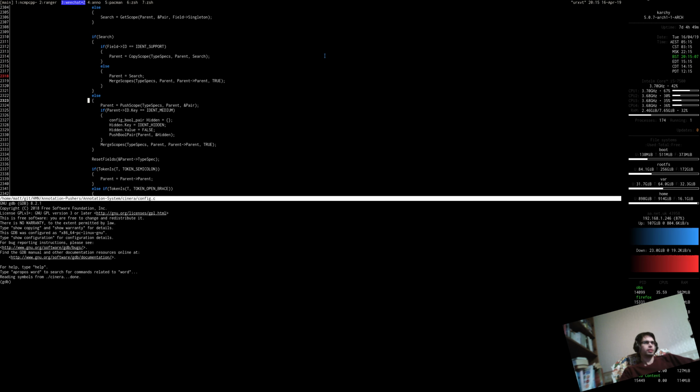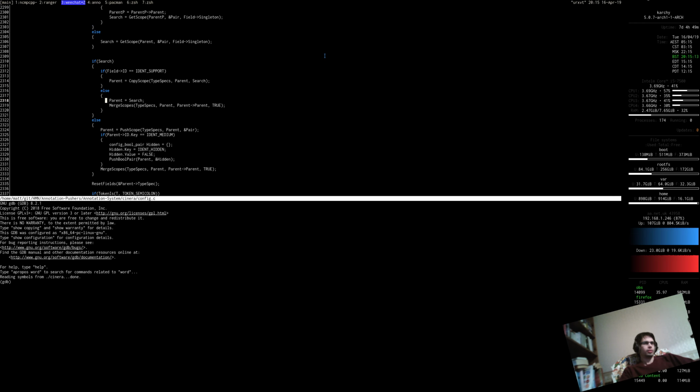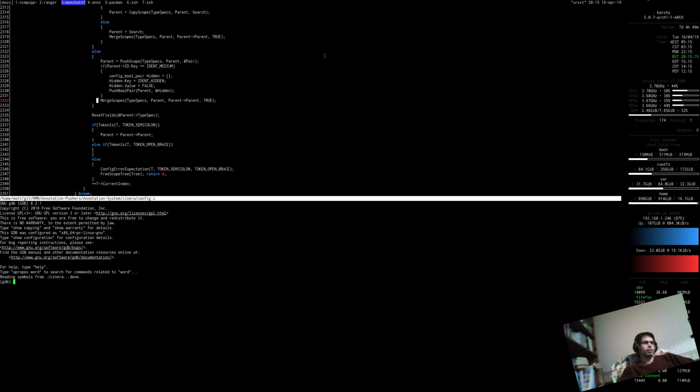If search, or if there's not a search. So that's if it's a support. So I don't think it's that one. It's really this that we want to be looking at. So let's run to there. That's always saying it's intergenerational. Ah, that's not necessarily true, is it?